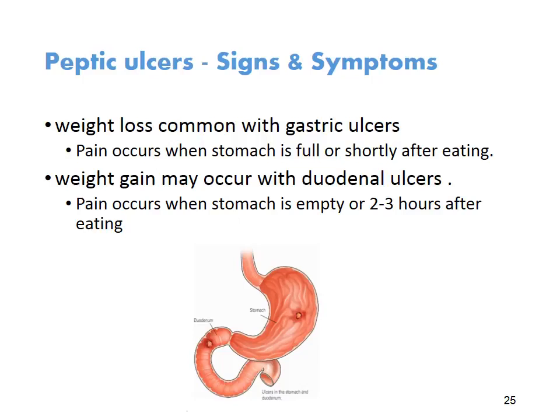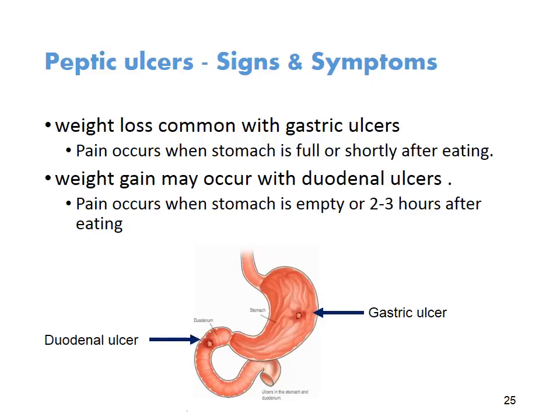Patients with peptic ulcers may also experience weight loss or weight gain depending on the location of the ulcer. Gastric ulcers would cause pain when the stomach is full, because when the stomach is stretched, the ulcer would also be stretched. So people with gastric ulcers tend to eat less and therefore lose weight.